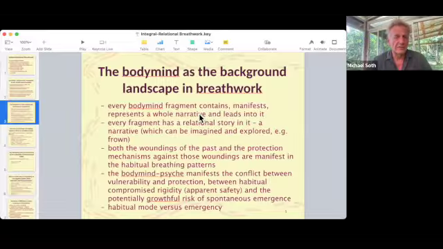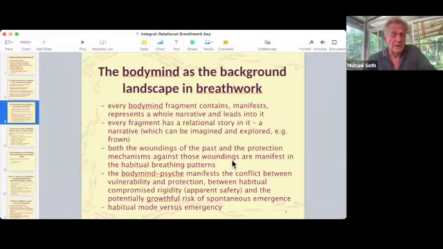They are frowning at you for a reason, or there's a relational dynamic. That dynamic has a story to it. It has a history, a past, and a future. That frowning at you wants to go somewhere. You are a character, they are a character. One tiny little frown has a whole narrative to it. So this is what it says in the second point: every frown has a relational story, which can be imagined, explored.